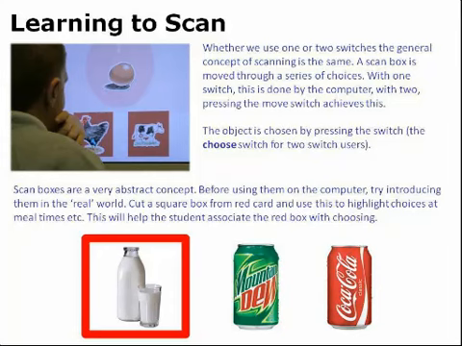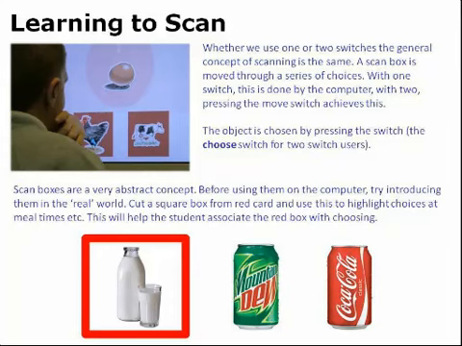We can do this kind of thing away from the computer too. I know that AbleNet have a communication device called the Flash with a 4 instead of an A, and that has a special built-in learning to scan mode, which I'll talk about a little bit more when we get into choosing specific objects. But you don't have to necessarily attach yourself specifically to using this with computer software.